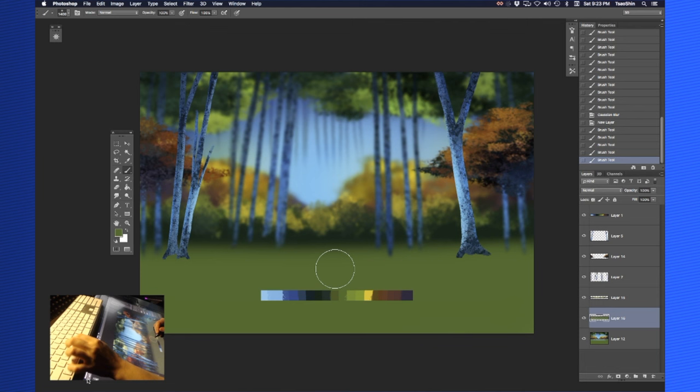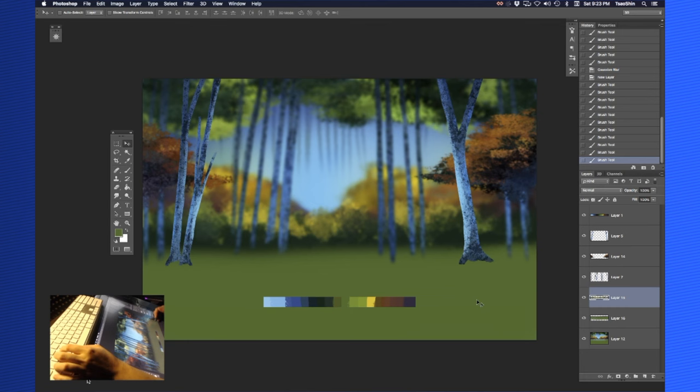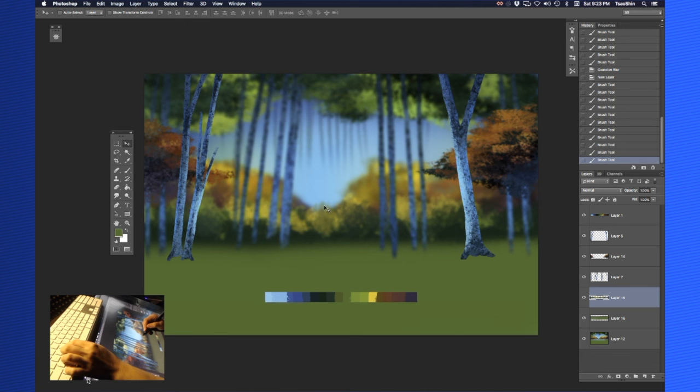So now we basically have a division point between those big elements in the background and our stage for our grass here. I'm pretty satisfied with that look, except right here, I think I want to create a little bit more division in the lighting. So I'm going to create a new layer above that shrub layer. With this big airbrush, I'm going to take a nice yellow color, go back down to the blend mode and overlay, and just knock a little bit of yellow into there. Just so that it looks like something's happening, lighting-wise.